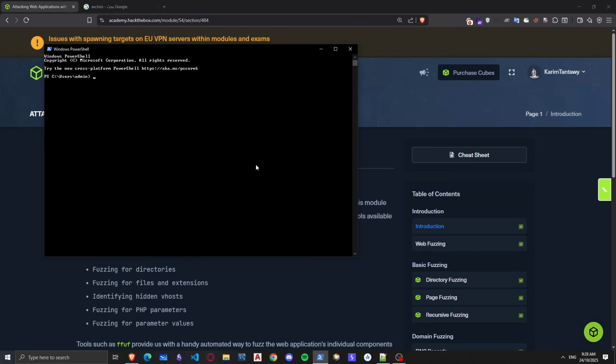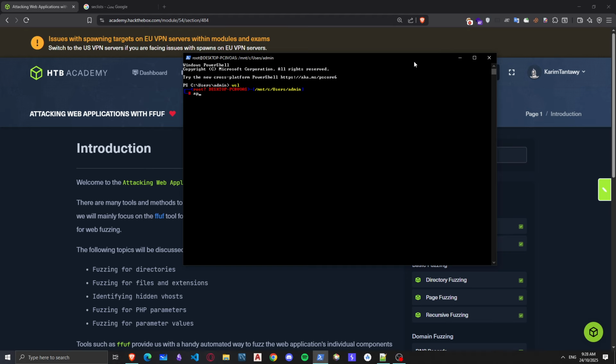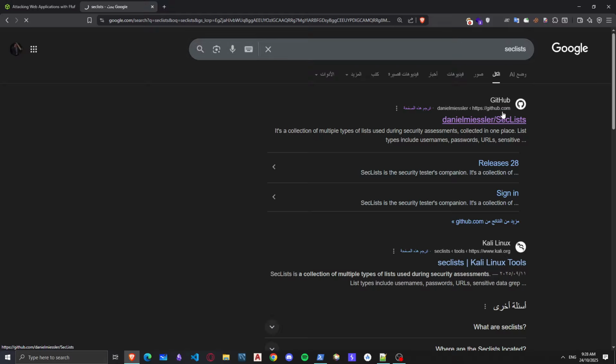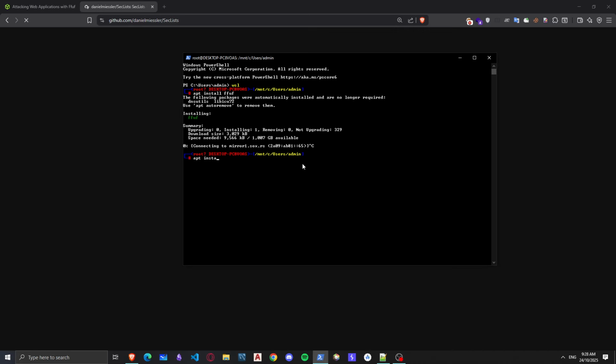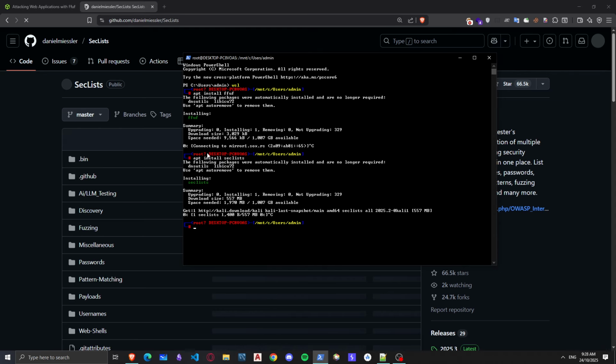Okay, first let's open up my Linux terminal. And to install FFUF, you need to do apt install ffuf, which is gonna be 9 megabytes. I already have it, so I don't have to re-download it. Okay, easy as this. Then you search SecLists on Google, so you can download them. Or you can do, I think, apt install seclists. Yes, you can. It's 2 gigabytes, and I do have it.